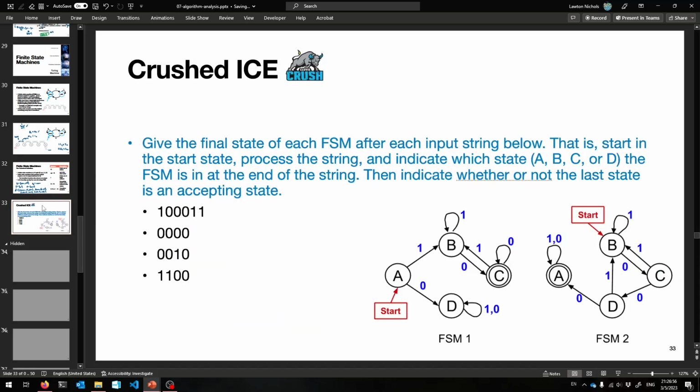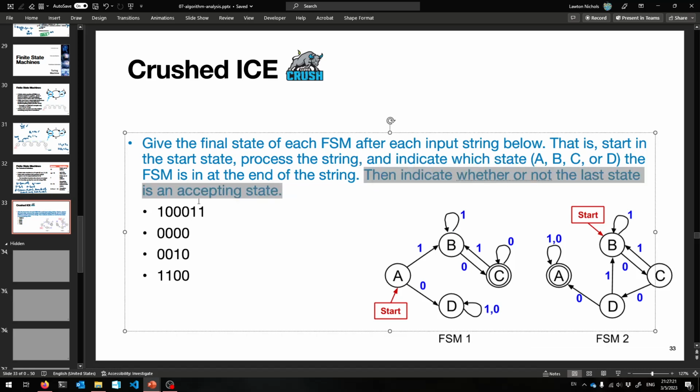And so with that, I'd like you to try this. So here is a state machine as an example. Actually, I've given you 2 state machines, excuse me, FSM1 and FSM2. They both take only binary numbers as inputs. See if you can figure out the outputs, all right? Or not outputs, excuse me. See if you can see if it's a string that the state machine likes, if it ends up in an accepting state after you've gone through them all, okay? So that is going to be the goal.